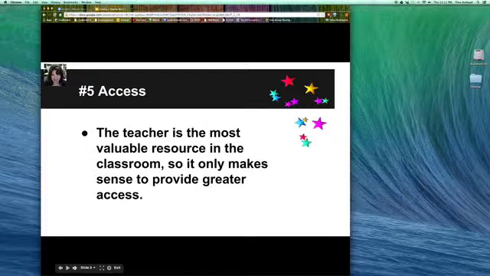So through a website, you can provide greater access. And on your website, you can have an area where students are able to email you. They have apps that students can text message you. And so they have access to the teacher.